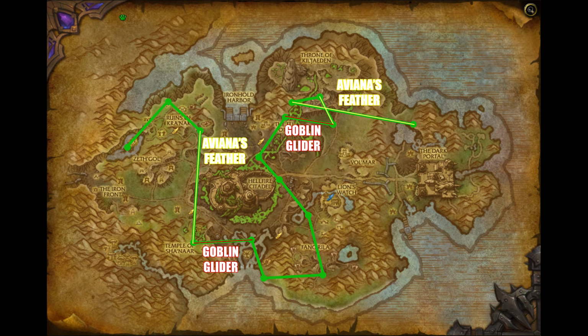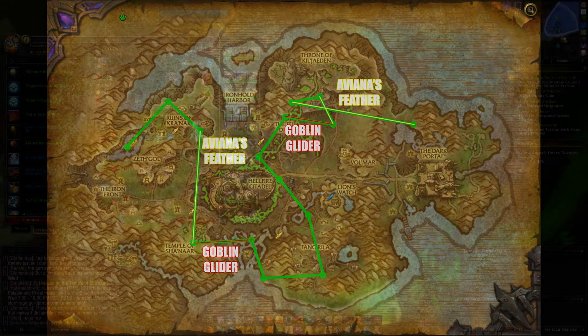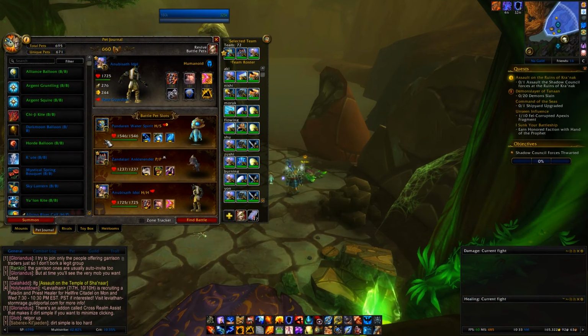And if you do have the feather, don't overshoot the spot, because if you think you're just gonna overshoot and see what's back there, you'll hit an invisible wall and you'll just be teleported down to right in front of where it says the dark portal on the map.